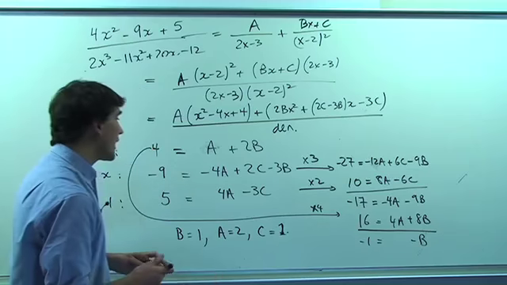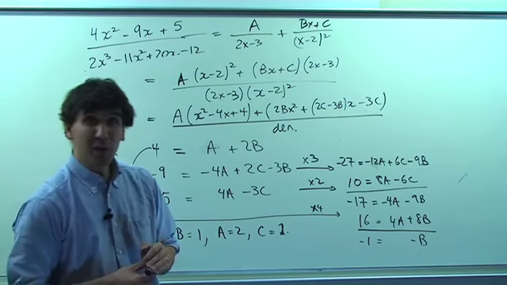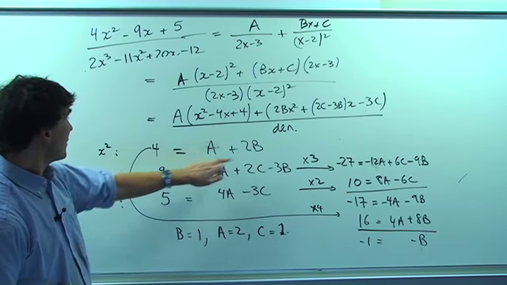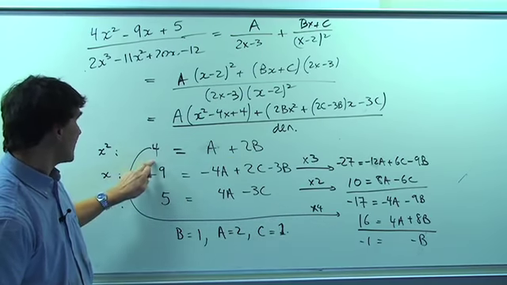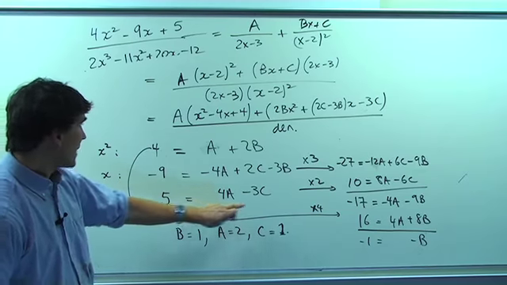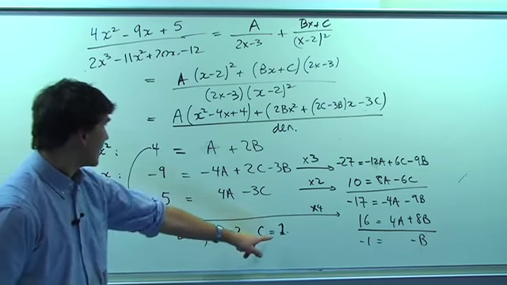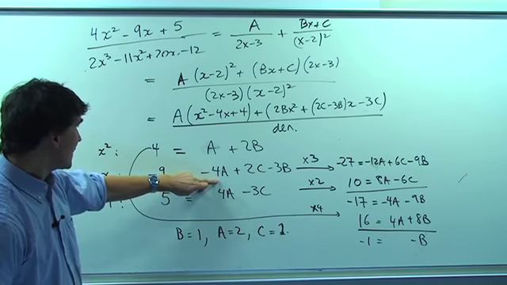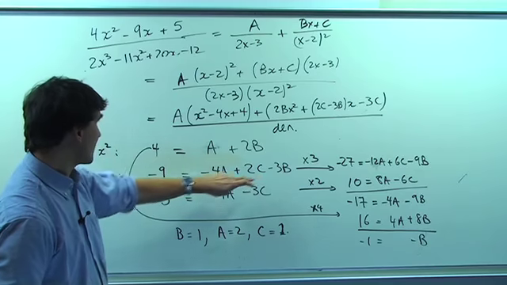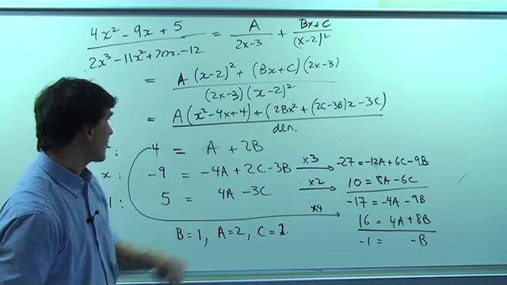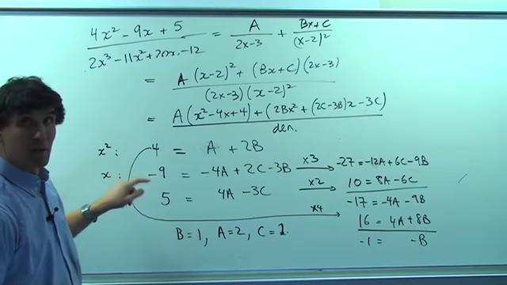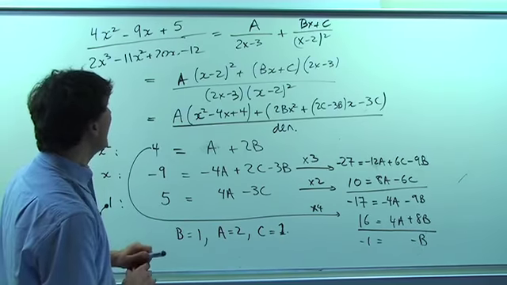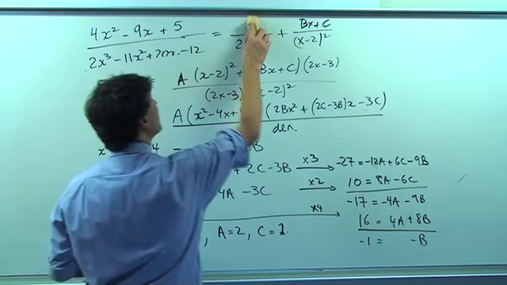Okay, so it's worth, at this point, just putting these numbers in to check that everything has worked. So if a is 2 and b is 1, a plus 2b is indeed 4. 4a minus 3c, so that is 8 minus 3, which is indeed 5. And here, this is minus 8 plus 2, which is minus 6, and then minus another 3, which is minus 9. So those three numbers are correct. They satisfy these equations.